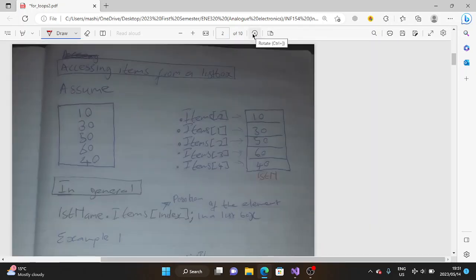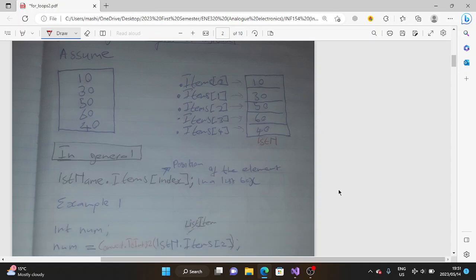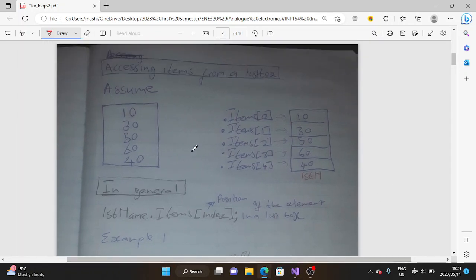Then let's go to the next part. In the next part, we are going to see how to access items from a list box. So let's assume that we have the following list box. This list box contains numbers 10, 30, 50, 60, and 40.